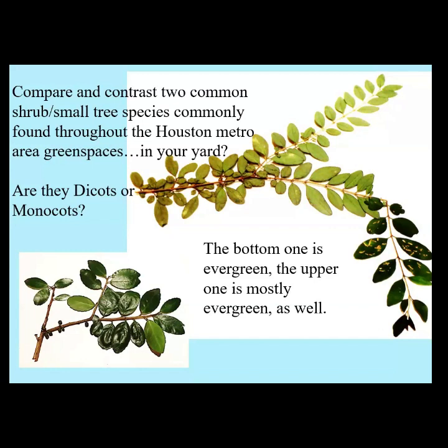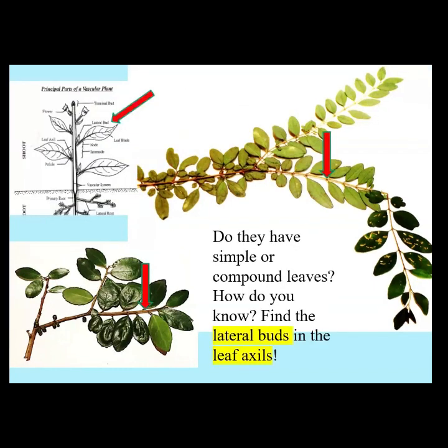Now, you notice that the yaupon that you have is pretty well eaten on, isn't it? Yeah. But the privet was pretty clean. So another example, one is exotic, one is native, and one reason we are trying to retain our yaupon and get rid of the privet. So what species would eat the yaupon in our garden? It's probably a lot of generalists, caterpillars will feed on them. And there are, I think, specific moths and butterflies that use it, but I don't know them right off. I'd have to look it up.